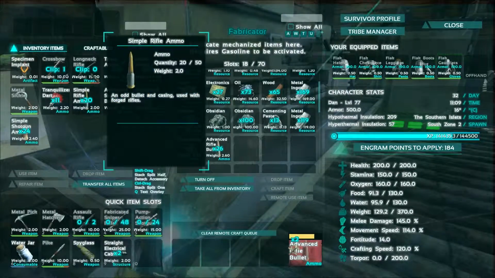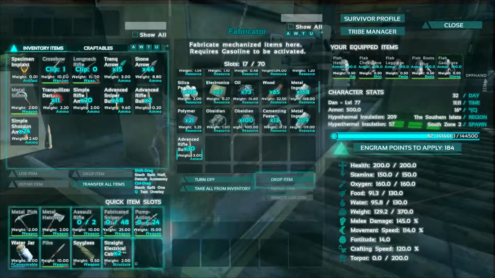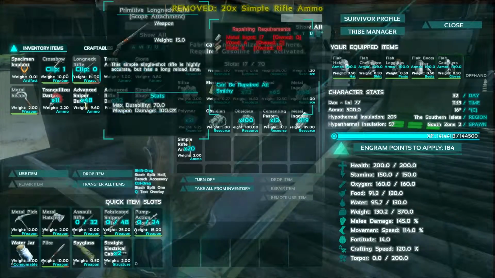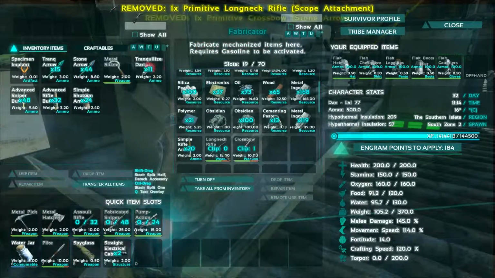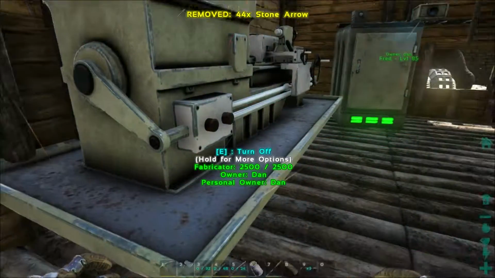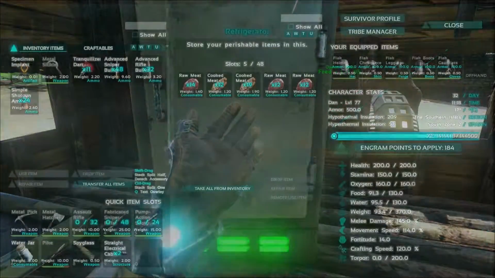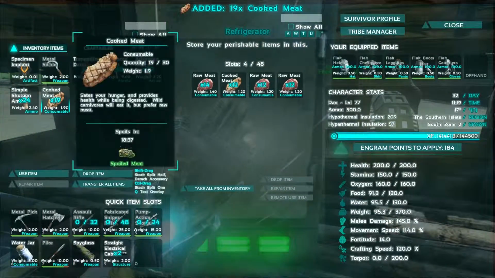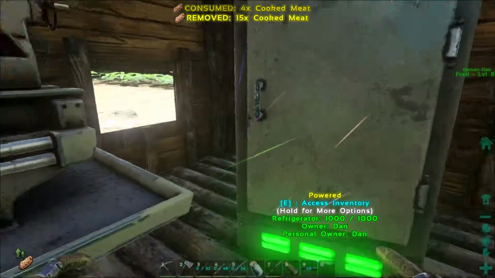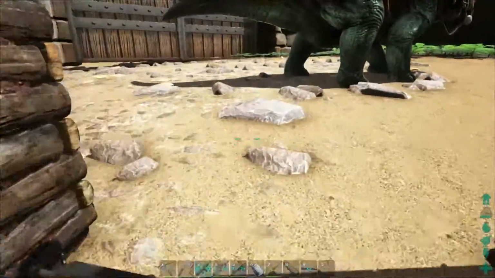I don't know what we're going to do with these now. Simple rifle ammo. I think I'll just put that in here for now. I'm going to put that in there as well as the crossbow and the trank arrows and the stone arrows as well. I need to start making chests as well. Let's also quickly grab something to eat. There we go. Alright, there we go. Let's put that back. Right, so let's go test out our new weapons, shall we, guys?